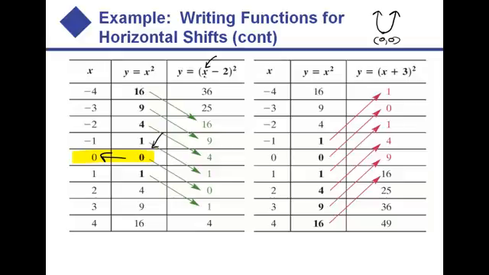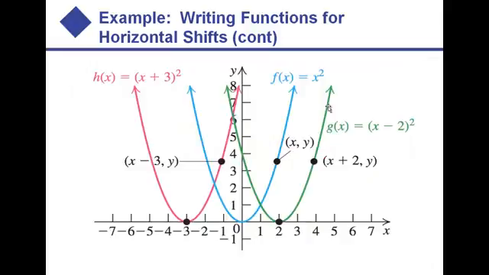What do I now have to let x equal so that I will have 0 being squared? And that's where you go, oh, I've got to plug in 2, right? Now when x equals 2, 2 minus 2 is 0, and I'm back to that same answer of 0. So this point now shifts over here to x equals 2. And it reminds me that it's a shift to the right. And then the same kind of logic works here. If I want to get back to having 0 squared, I have to put a -3 in here. So it's shifted from 0 over to -3. So that's how I always remembered it. Here's the graph, seeing those shifts left and right.